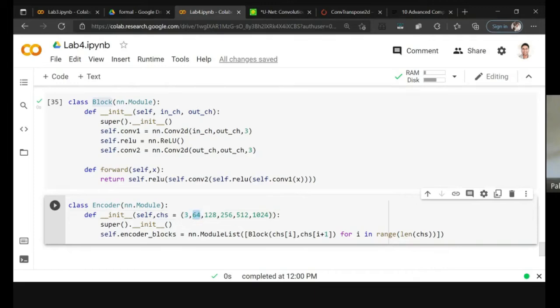The next one is going to be 64, 128, 128, 256, 256, 512, and 512, 1024. I think I might need to do a minus 1 as well, because it'll go out of index if I iterate till the end because of this plus 1 over here.